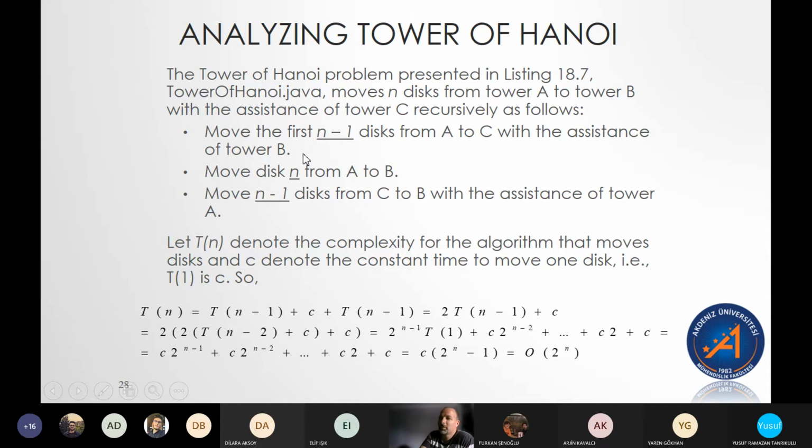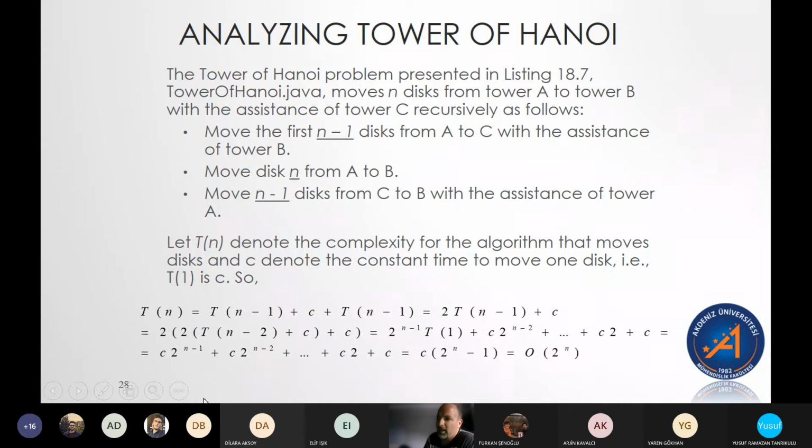All right. But the point is that now we can do that through more of a calculated function type of writing. Instead of having to go through example by example, how many moves for one disk, how many moves for two disks, how many moves for three disks, now we can say the time to do n disks is whatever the time to move n-1 disks is, plus the constant value of moving the one disk, plus, again, moving those n-1 disks. So 2 times the time to move n-1 disks plus some constant value.